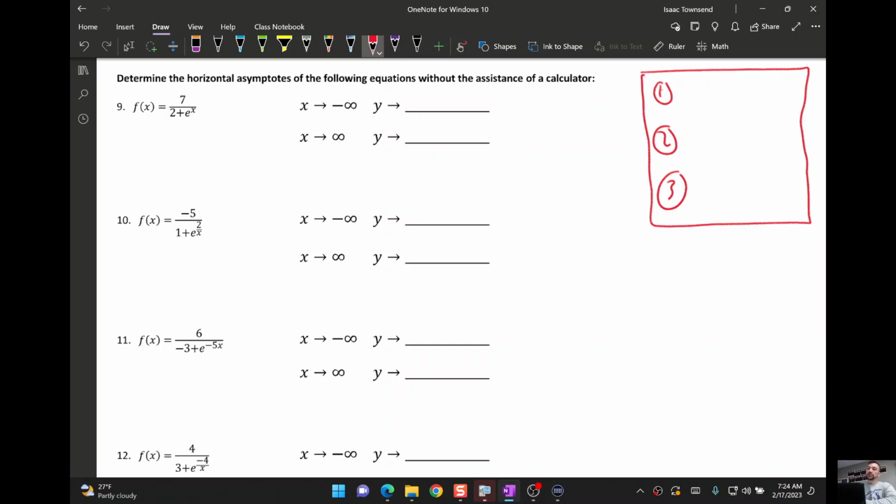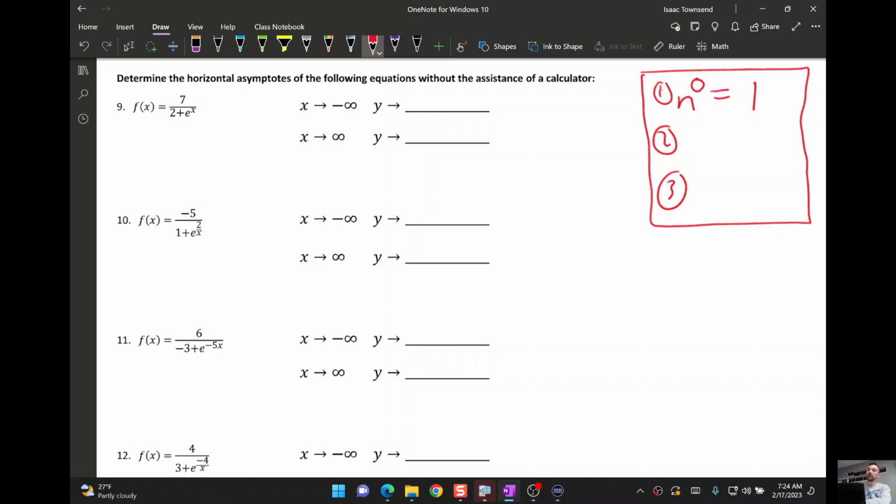But a lot of these questions will have some number and its exponent is headed towards 0. So if you have any number and the exponent gets closer and closer to 0, what do you think this whole thing is getting closer to? 1, because anything to the 0 power is 1.